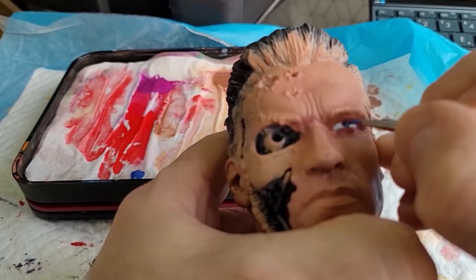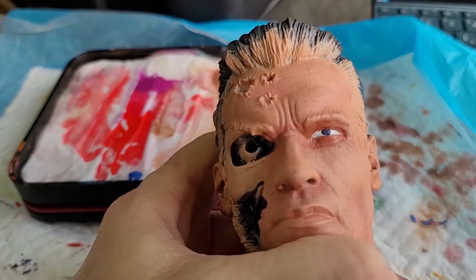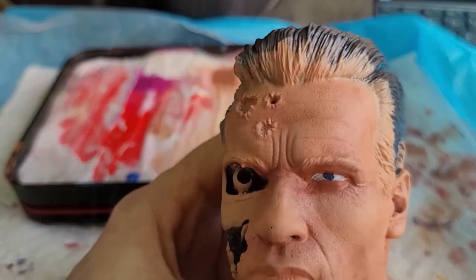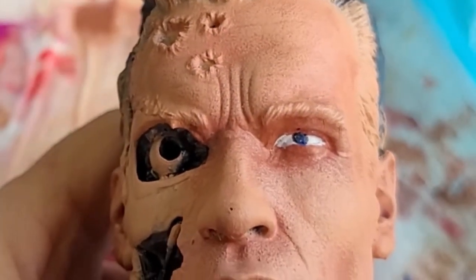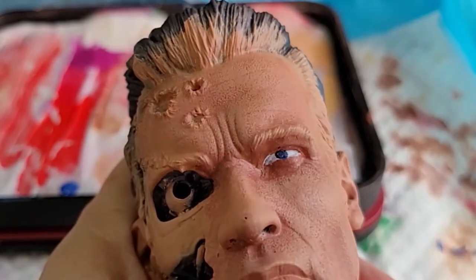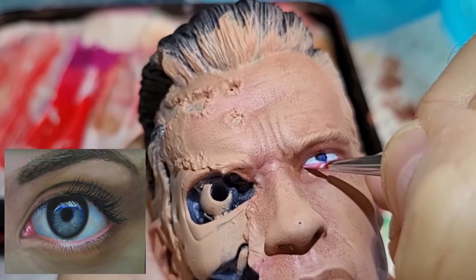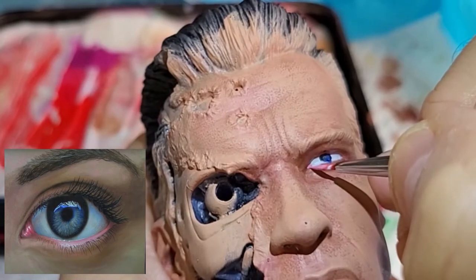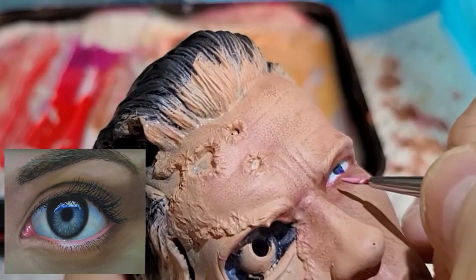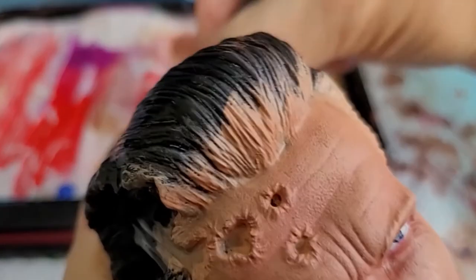As you saw there, I just got some of the excess paint off the brush so I can concentrate on the smaller areas of the eye. Looking at the reference picture, you can see the inner part of the eye has got some pink, and that's what we're going to add. So again, a really fine brush — I've mixed a little bit of red with a little bit of white for a nice pink colour — and I'm placing a little bit in the inner corner of his eye, then dragging a line right across his lower lid.